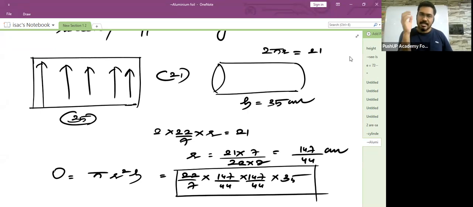Children, whatever we did today, is it clear in your head? I know we have done hardly 5 sums in a 1.5 hour session, more than 1.5 hours. But I think this was productive, right? We learned a lot of things, how to find the distance, how to find the area covered, then when the paper is rolled along the length, along the breadth. All these are concepts which you need to learn by using illustrations. In school, because of the shortage of time, they will just draw the figure, use the formula and solve it. You will learn how to do calculations, but you will never get any familiarity with the concepts, the background happenings of each and every sum.